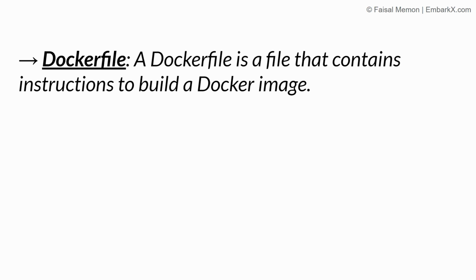So when you're creating a Docker image, you need to have some sort of instructions as to what needs to exist in that blueprint. Okay. So that is what a Dockerfile is. It's a file that contains instructions to build a Docker image. It specifies the base image, what application code needs to be included, the dependencies it needs to include, and all the other configuration settings. So that is what a Dockerfile is.